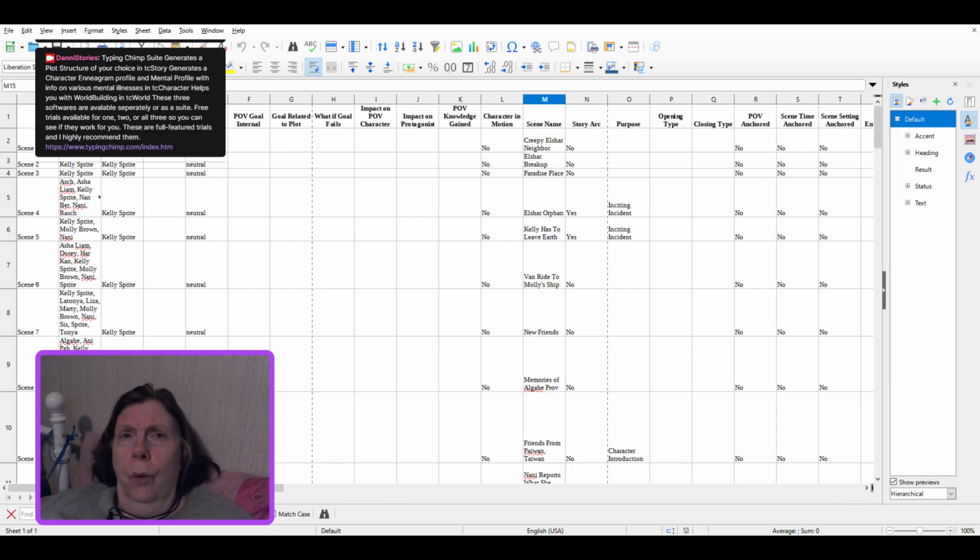It's a useful tool. So you could have a character with insomnia or with PTSD, and it goes into what that does to a person.